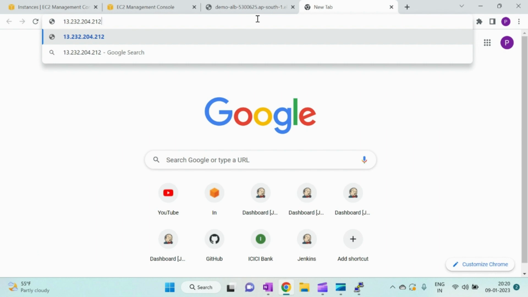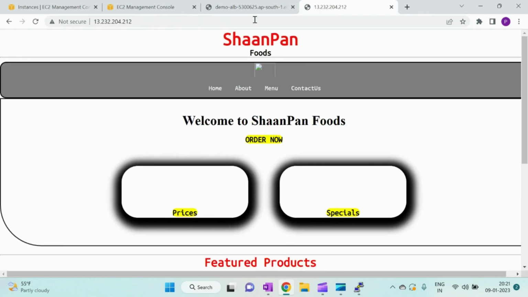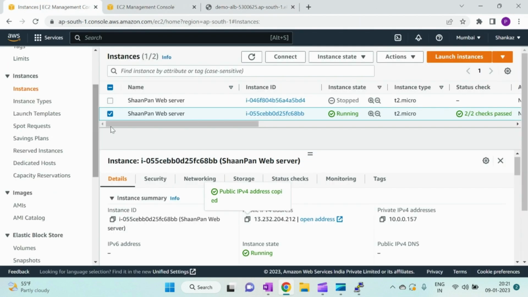The load balancer is just the front end. It's behaving like a front end that again hits the target. So both are serving the page, and the load balancer is configured to maintain high availability and other stuff, which I'll explain in my load balancer demo session. So that's how you can achieve the goal of having your HTML page served on the browser.